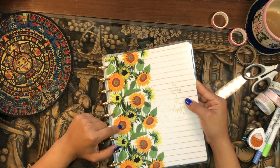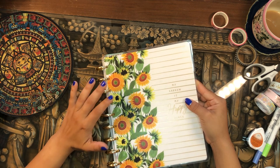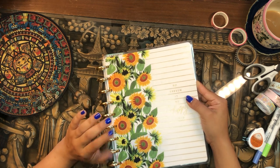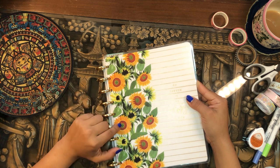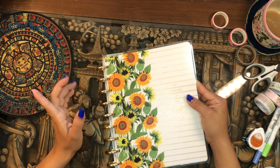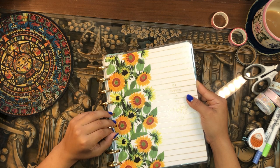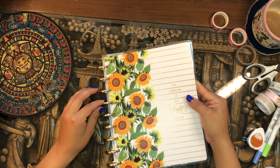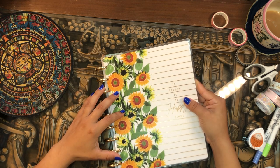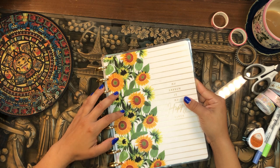Throughout the year I felt like the skinny was just too small — I needed more space. So at the beginning of 2022 I decided to level up and get a classic sized planner for my garden. I picked up an undated vertical planner called the Sweet Succulents planner — it was cute with succulents on the cover. It was amazing up until I moved at the end of 2021, when I had to break down my entire garden at my old house and try to build it anew.